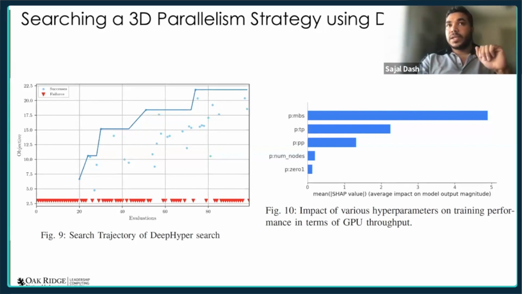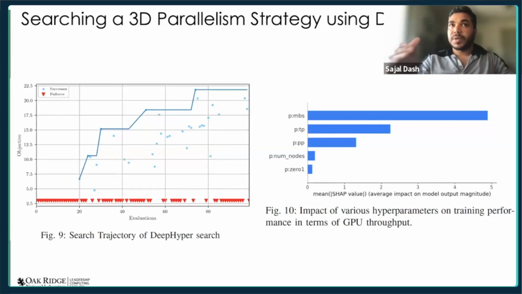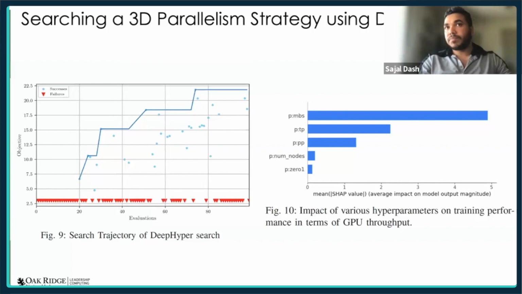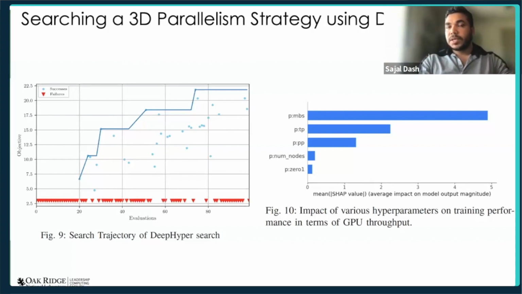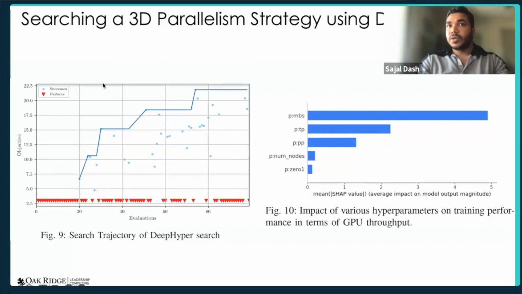We did a sensitivity analysis on these different parameters. It looks like micro batch size is one of the major contributors to the performance, then the tensor parallelism, pipeline parallelism, and number of nodes to fit a single replica. And the final one was whether we use sharded data parallelism or not. Honestly, in my experience, I did not see much difference for a large model if I use ZeRO 0, 1, or just a vanilla distributed data parallel.